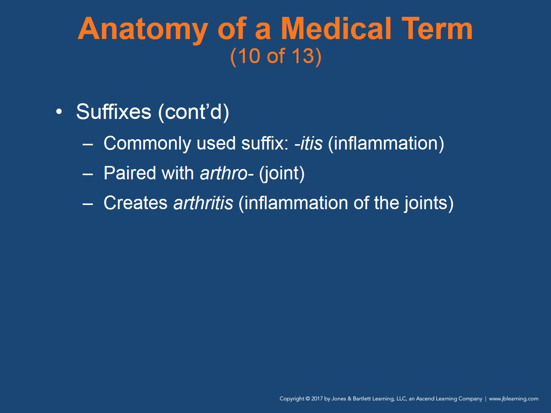There's some rules to them that we'll go over here at the end, but a lot of them you're just going to kind of pick up through repetition, right? Most of us know what arthritis is, and then as we break it down, now we know it kind of works in reverse, right? If you know what arthritis means, but maybe you didn't know what arthro meant, you didn't know arthro meant joint. Well, now that you have an understanding of how these words are put together and how they're made, arthro may not be too far of a stretch, right? To say, oh, that probably has something to do with a joint, right? So this kind of works in both ways when you're building words, but definitely when you're breaking them down.